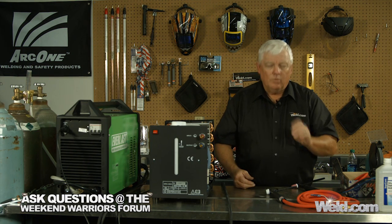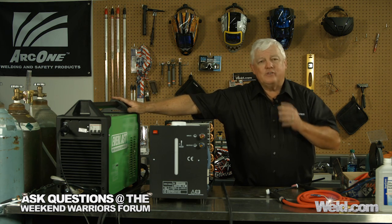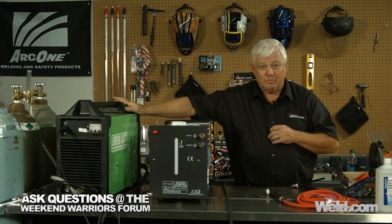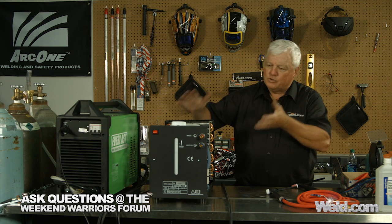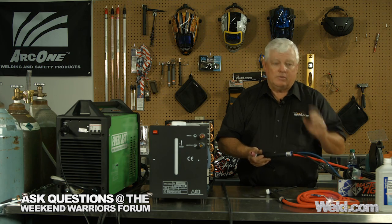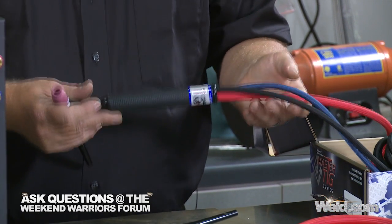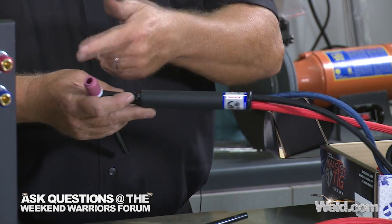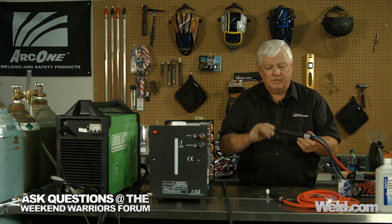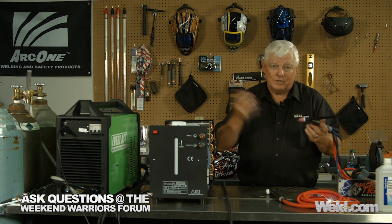If that doesn't do the job for you, or you get a 250 amp machine — and that's the machine I've got right here — if you buy a 250 amp machine, I think you immediately need to go to water-cooled, just because you're going to use it and hit the higher end of this machine pretty quickly. Here's a water cooler, and here's some of the physics behind it. The torch that you put on there is going to have three cables. I just want to show you that you do have a water-in and a water-out cable, one is a power cable, and one is gas — argon coming to the head. You've got to make sure you put them on there correctly. This torch is a small torch, very comfortable. This is a 300 amp torch, so it's never going to get hot on you. That's the solution if you get the 250 amp machine.